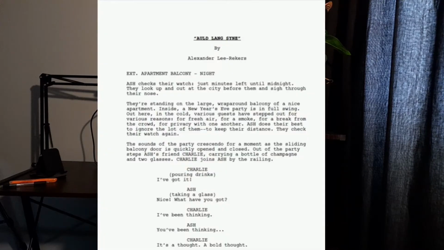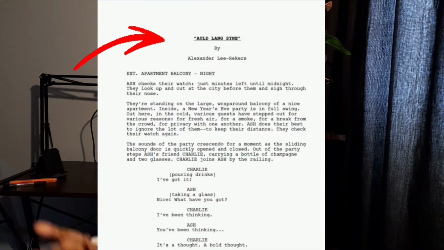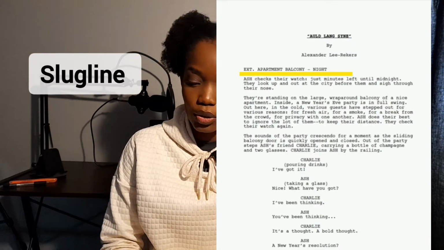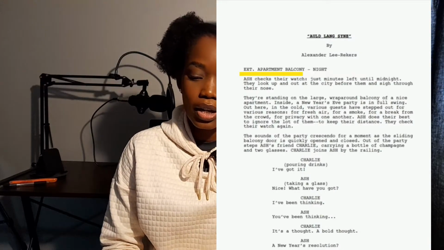So the very first thing that you will see at the top is the title of the production as well as who it is written by. Then you will have at the top what is called a slug line. So it reads as exterior, apartment, balcony, night. So the slug line basically gives you the setting of the scene that we're about to do as well as the time.